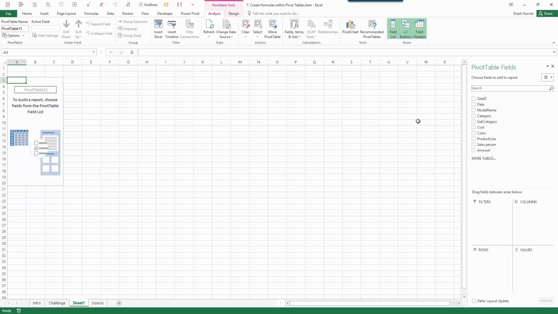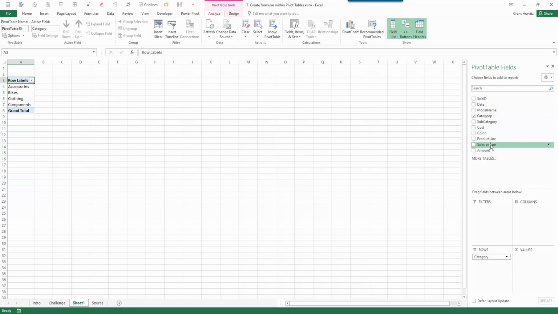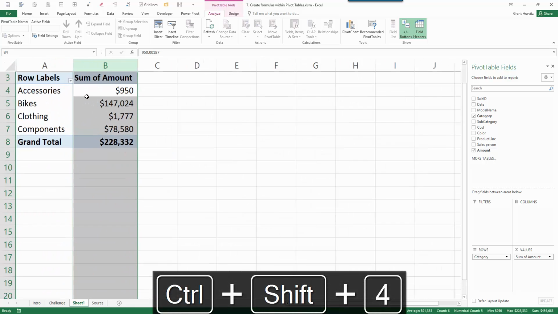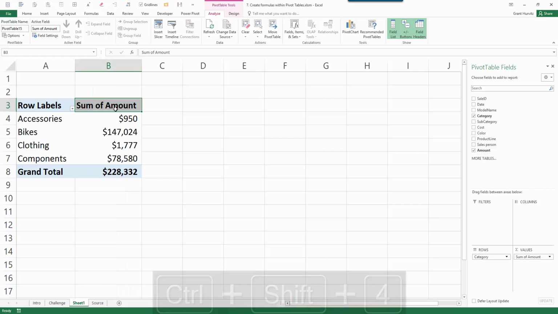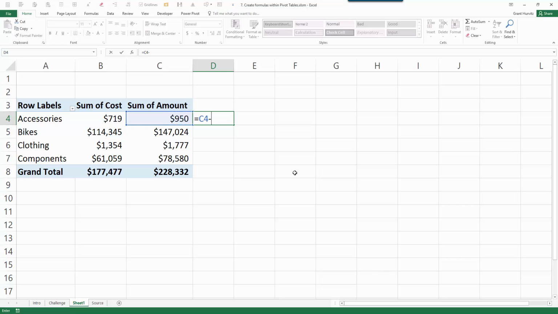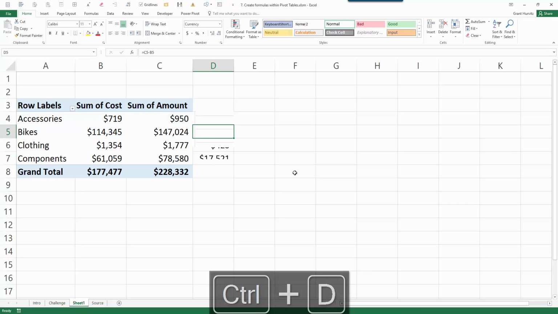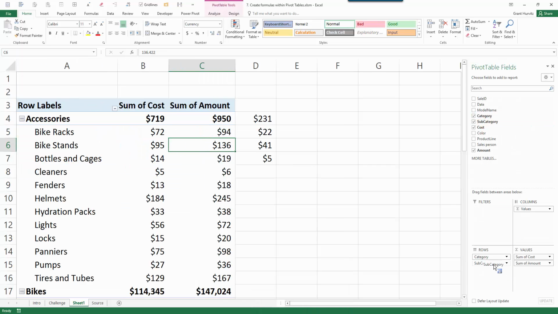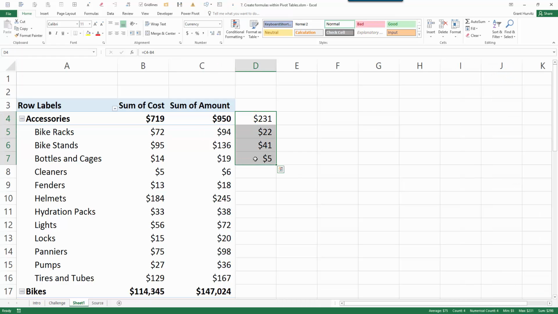As you can see, we've got our pivot table fields, but there's no item for tax and there's no item for gross profit. So if we were to try and analyze our pivot table, let's say by category and by sales amount, we would like to also have the ability to show the gross profit. But the gross profit would be equal to the sales amount less the cost. So we need a formula that looks something like this. But we don't want to create this with a formula, especially since if we go and change the way our pivot table is structured, these formulas will be out of place.